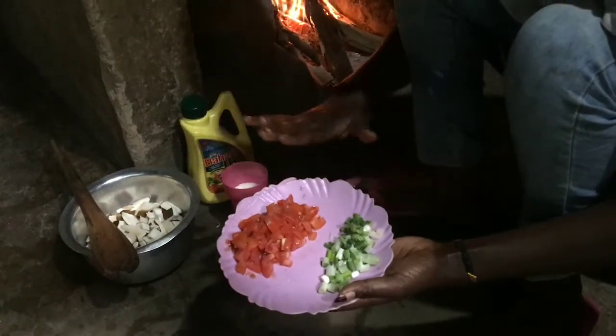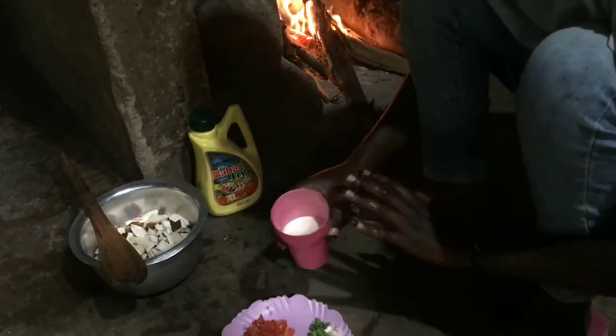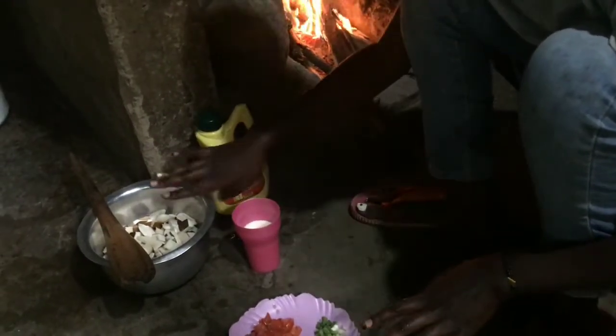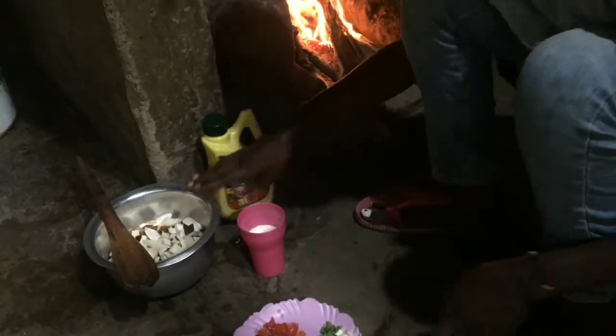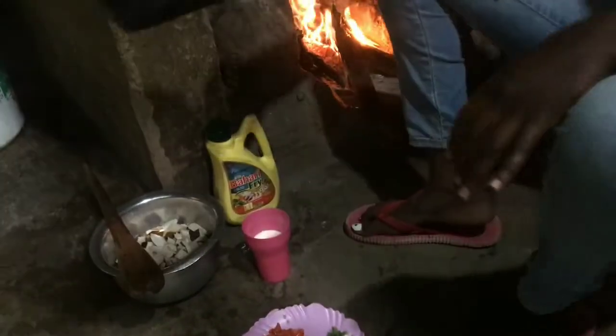Guys, we have tomatoes here, onions, milk, oil, and the mushrooms. So let's cook. I'm going to use this sufuria here.